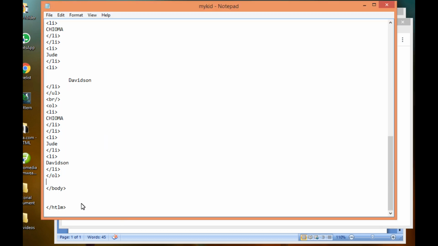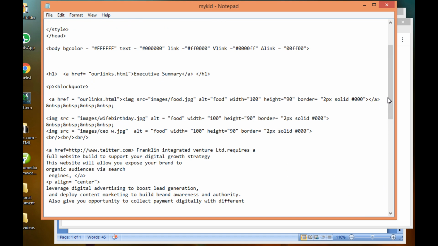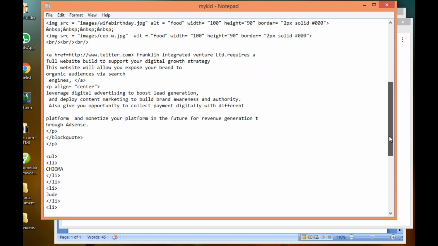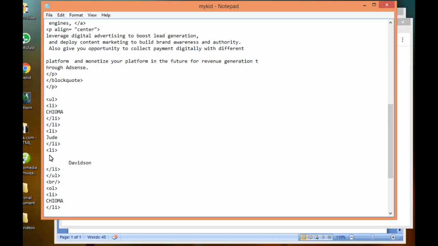Now we have known how to place a list. We have learned how to put a border on our images. We have learned how to add links to our website. I can also add links to these names if I want.